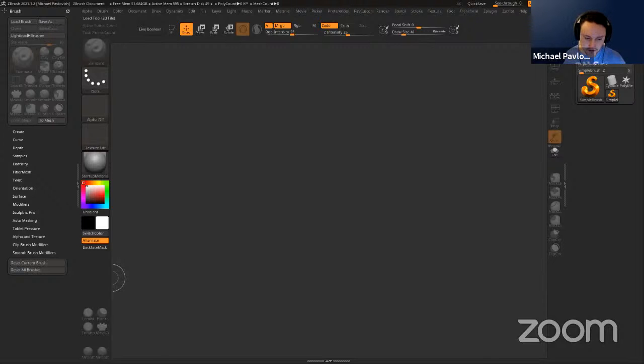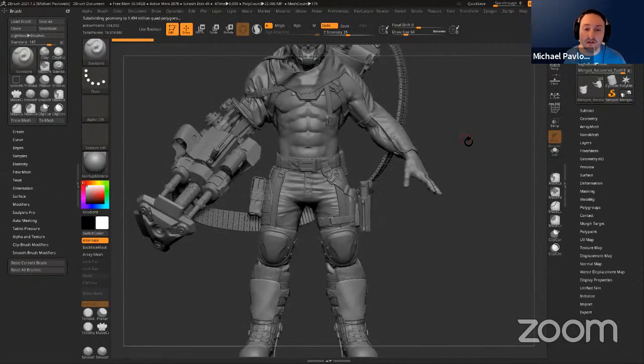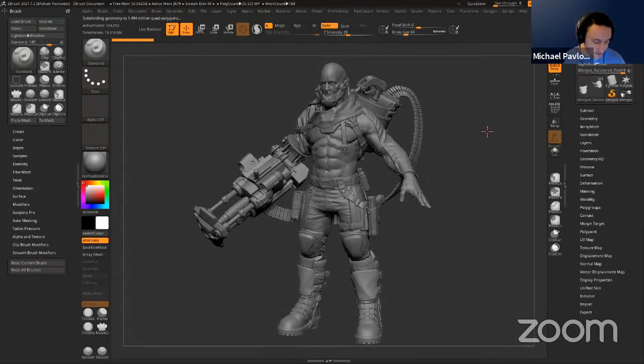I also wasn't necessarily planning on going to this guy, but since we're talking about him, there's the body. Yeah, then there's some on YouTube too, question about job stuff. For sure, man. So basically, to knock this type of character out in a 9 to 5, again, if it's up to me, super fast. If I don't have to deal with an art director and a concept artist telling me what to do, boy, the world is my oyster.